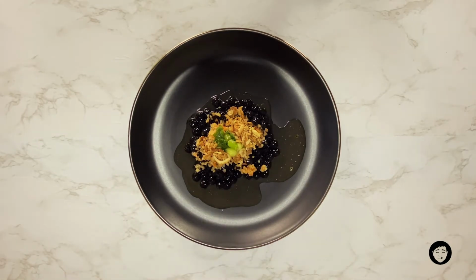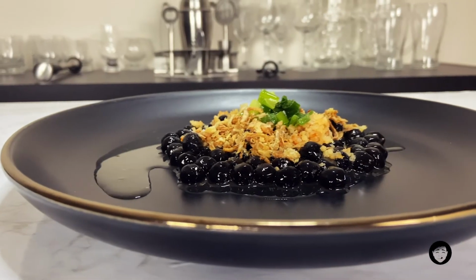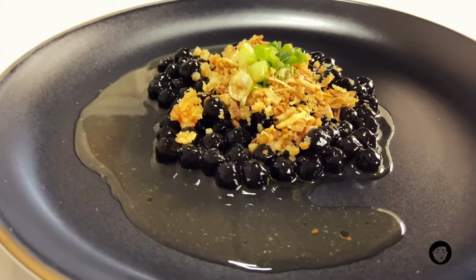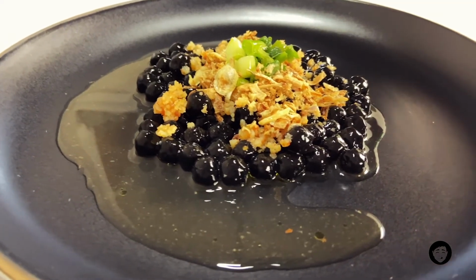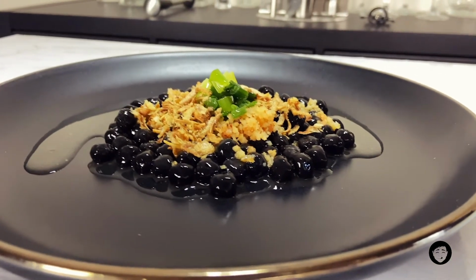And there you have it, a plate of chewy boba with a sweet, salty, slightly tangy fish sauce, combined with the crunchy fried shallots and mesmerizing scallion oil. Delicious. I hope you enjoyed this crazy creation.